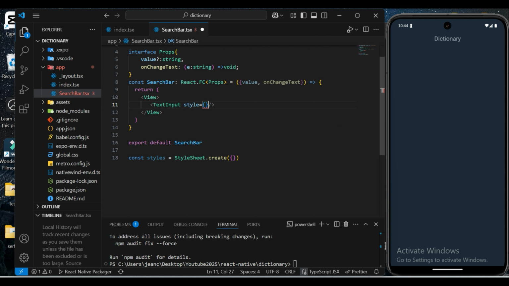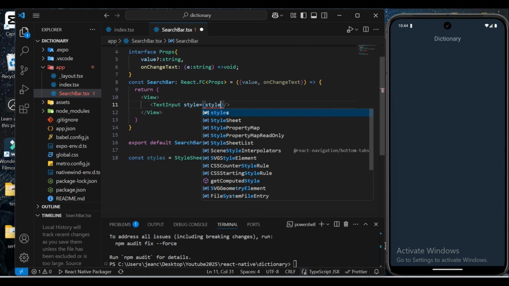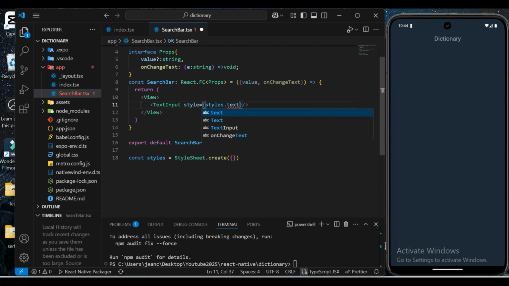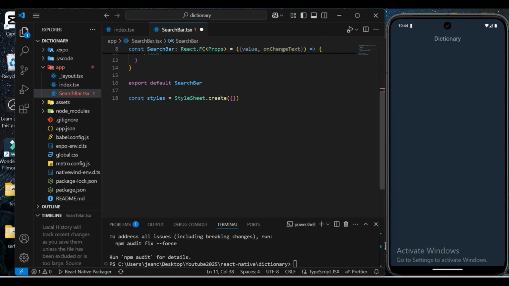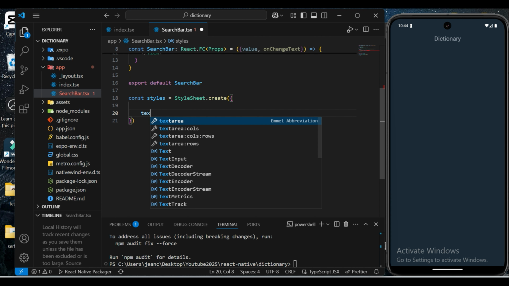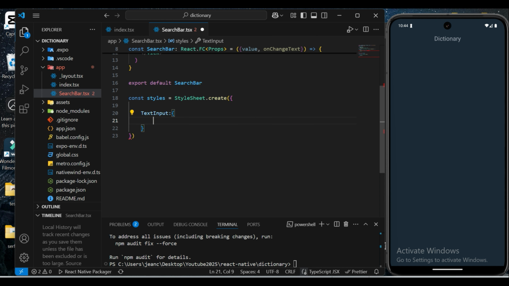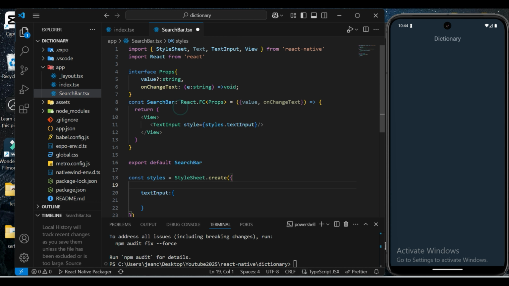So you can combine Tailwind and your style, something like that, but this style will be called textInput. So input must be here. Come here, textInput. The text will be in lowercase. Yeah, that is all.